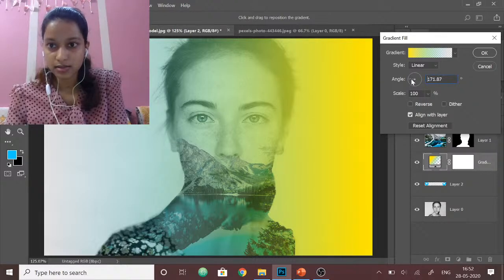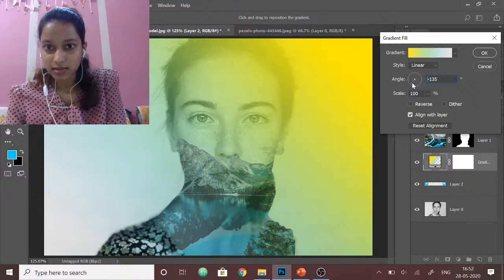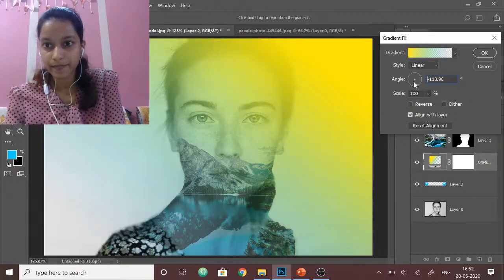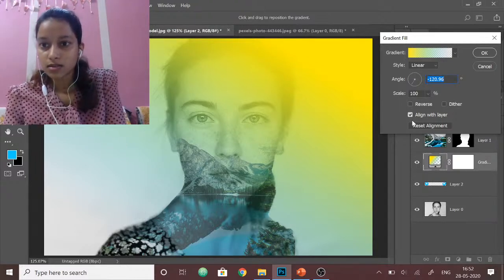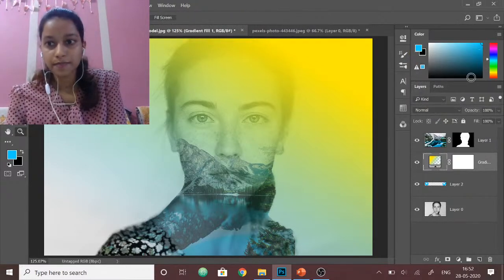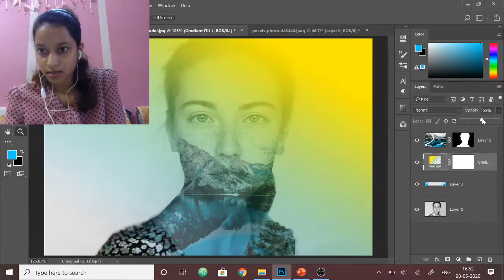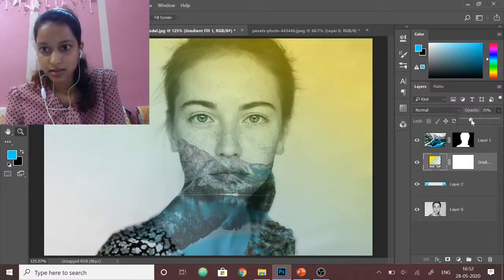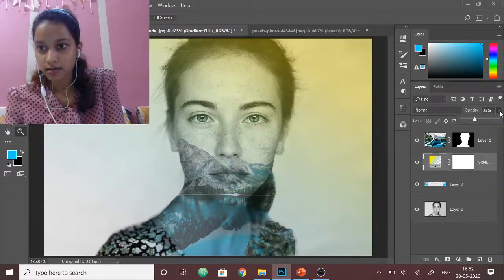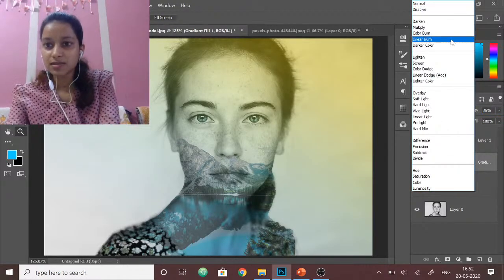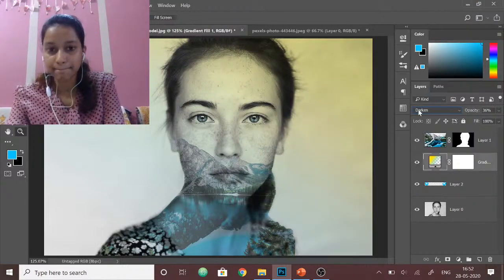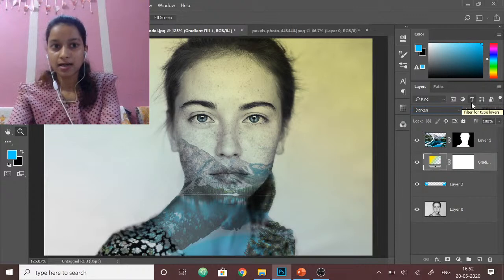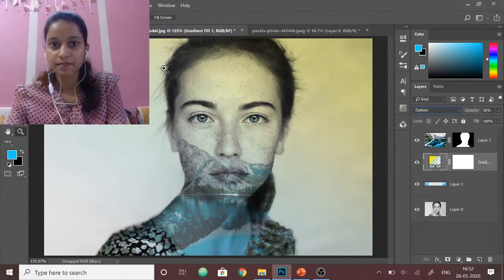Let's change the angle so it looks like sunlight. Cool. Set the opacity to 36%. Change the blending mode. Let's say darken. Our double exposure is ready.